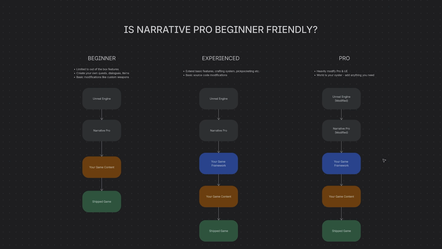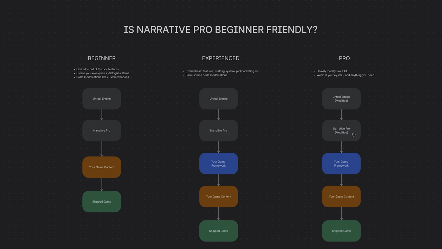A good example of this is recently a studio that wanted to make kind of an Elder Scrolls Online style game. They decided to use Narrative Pro for their project, and Narrative Pro has some experimental networking support, but it's really not made for that particular style of project. But because they had the experience, they were able to heavily modify Unreal Engine and Narrative Pro and get the exact result that they needed, and they've actually shipped their game now. So you can do some pretty amazing stuff, but obviously you need the experience as well.